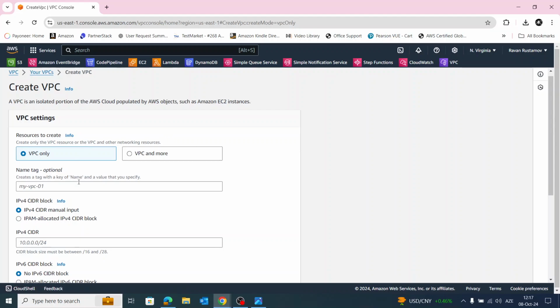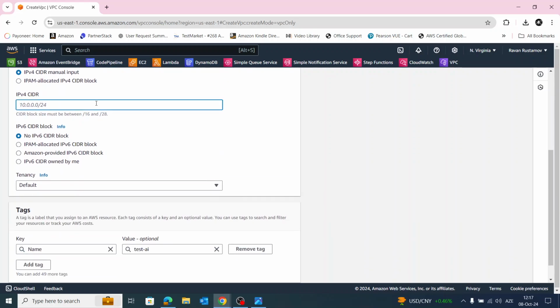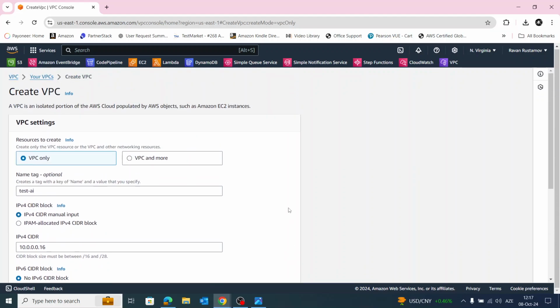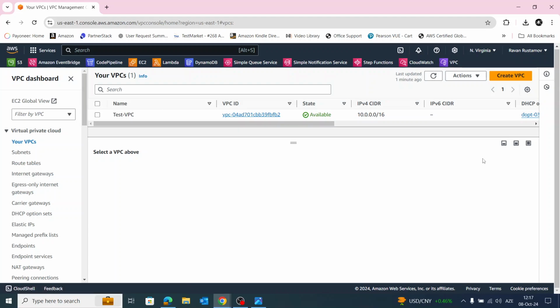Create VPC, name tag, for example, test AI, 10.0.0.0/16, and leave everything else by default, and click create. I will not create it, because I have created one before here. And the second step, launch an EC2 instance.